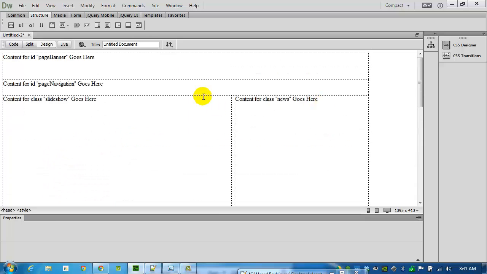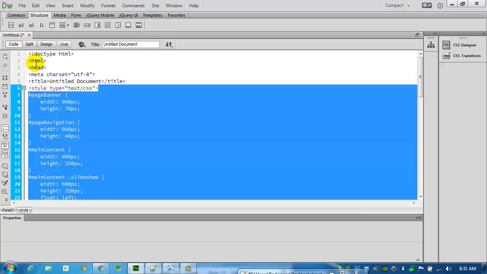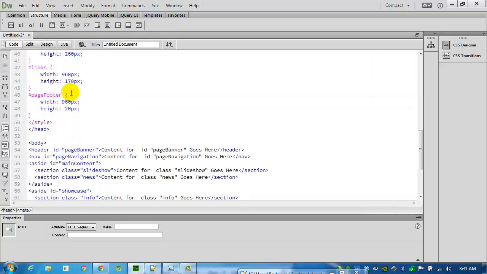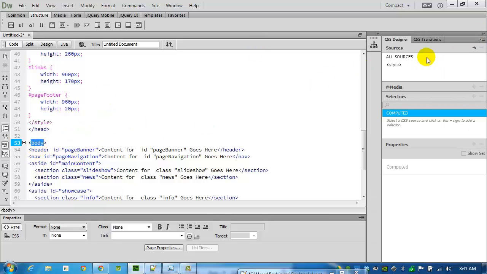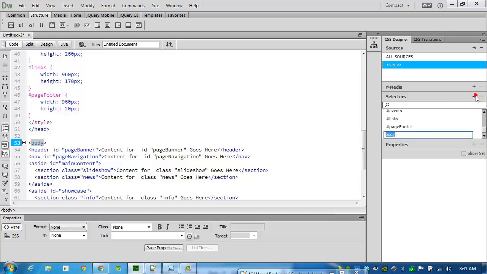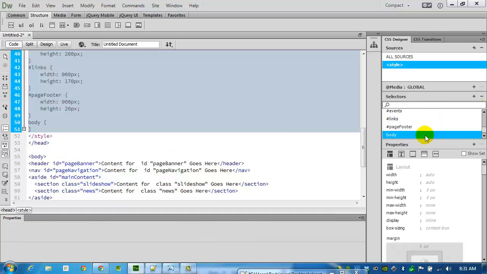You'll also notice that this is cradled to the left, and before in HTML4 or XHTML, we would say, why don't you just use a wrapper around everything? Well, we already really have a wrapper, and that's the body tag. The body tag that manages everything starts at the very beginning here. I'm going to highlight body. I'm going to add a selector for body and press return to accept.